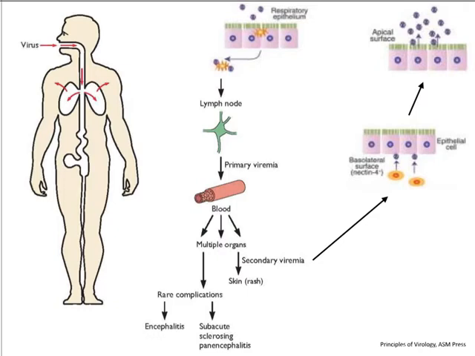You get a primary viremia. That seeds the virus to other organs, including the spleen and secondary lymphoid organs where there are lots of lymphocytes. The virus likes to replicate in lymphocytes. And then you get a secondary viremia. All right, so the primary is the result of the initial virus coming in, replicating, and then you have a secondary. And that secondary viremia brings the virus to the skin, where you have an immune reaction that causes the rash. So it takes a little bit of time for the virus to get from the respiratory tract to the skin.